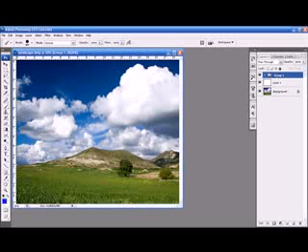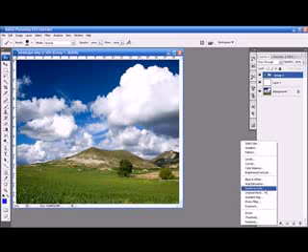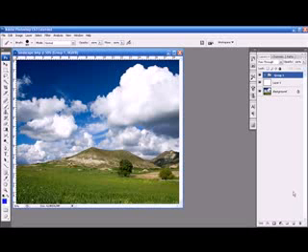So that's a pretty good thing if you're into organization and you want to know where everything is on your layers palette. So after the groups icon, you have the adjustment layers, or they're called fill adjustment layers. Now these are a whole different ball game. I'll talk about these at a later date, at a different tutorial. These can do a lot of great things. You use these in order to touch up pictures. If you have a black and white picture and it looks cloudy, you can make it not look cloudy. You can do a lot of things with these adjustment layers.